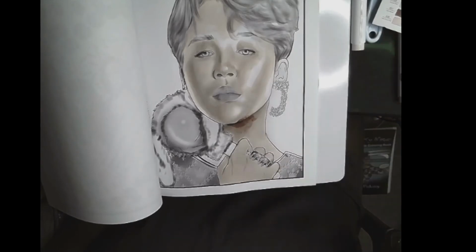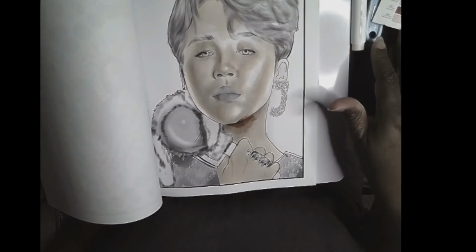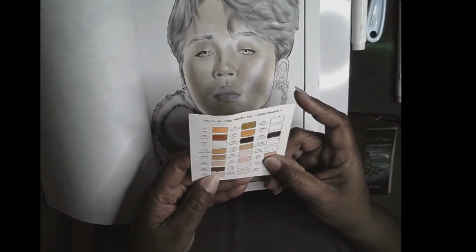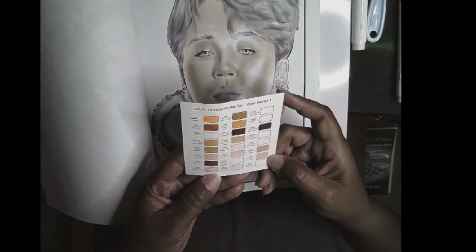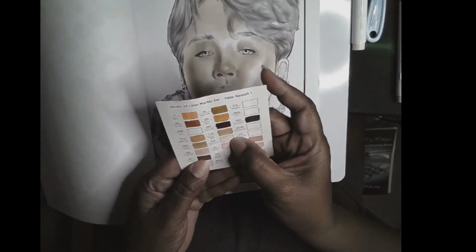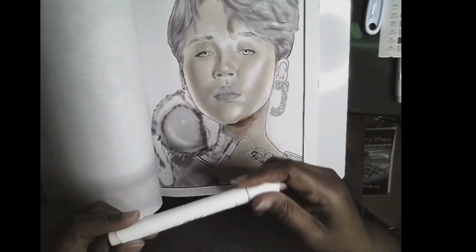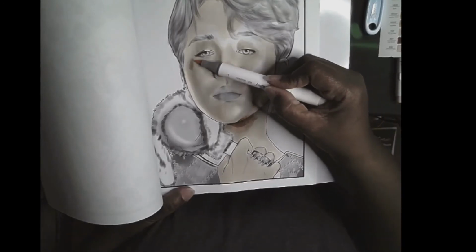Now I want to give him that reddish tone, that orangish tone, just to bring out the color in his eyes, darling. Okay, so the colors that I'm thinking I'm going to use are, I want it more of a peachy tone. We could try, it's torn between these three. Yeah, I guess I'll use the pastel peach one more time. Let's see, and that one was R18. Okay, and then I'm going to go around this area right here.